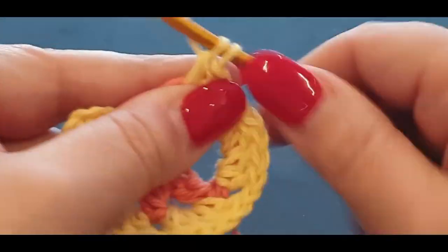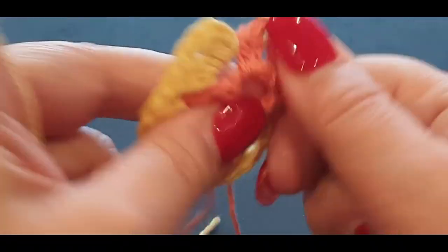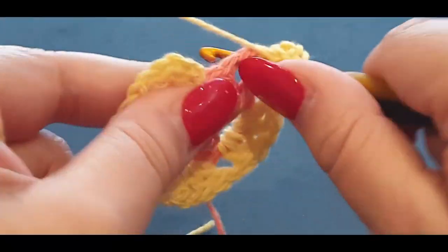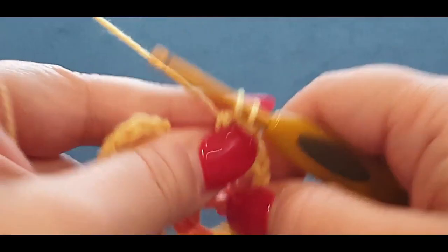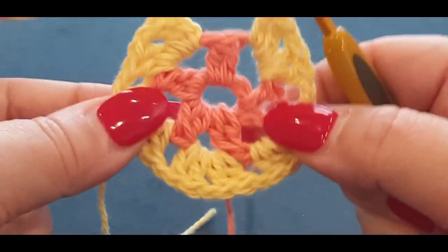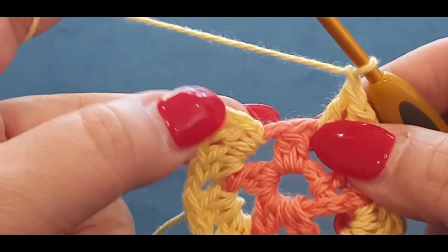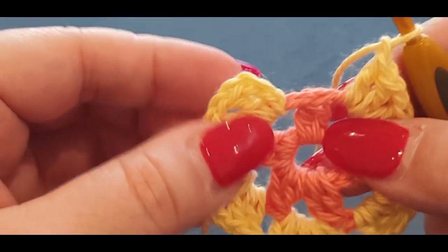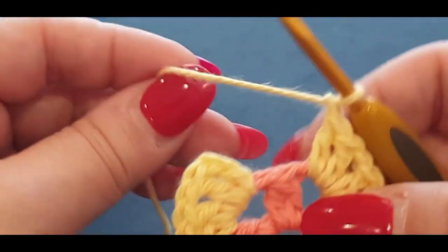So this round is just that, it's repetitive all the way around, remembering to chain one in between each cluster set that we do. Okay, right, that's where we are. Now we are going to chain one. All right, now we are going to slip stitch at the top of that chain like we did in our previous row. Remember that chain I told you to keep nice and loose? Yep, that's what we're going to do.